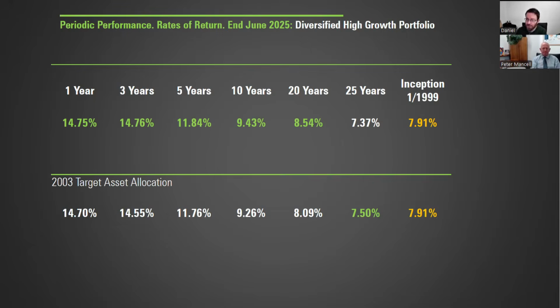And periodic performance. So I went back and constructed that initial target asset allocation from 2003, which was actually started in 2002, along with the current one. And for all the changes since 1999, with this one as far back as we could go, you end up with the exact same result. And you look at how close some of the other results are. Now, obviously, this is index and there are no taxes or fees, and they're both rebalanced annually, not on a 2% tolerance change. But it's interesting how one that started off in 2002, compared to what its current target asset allocation is, they're exactly the same.